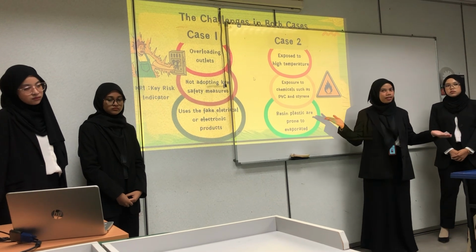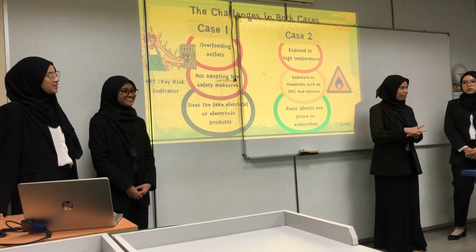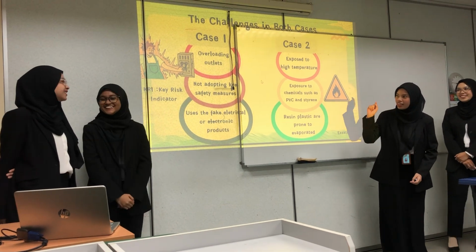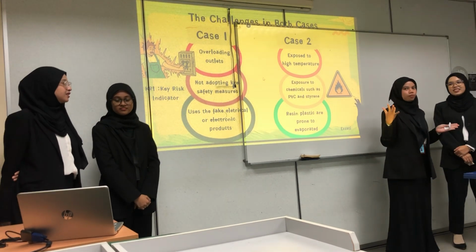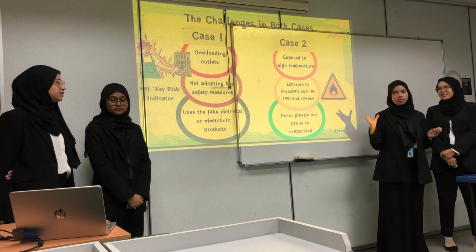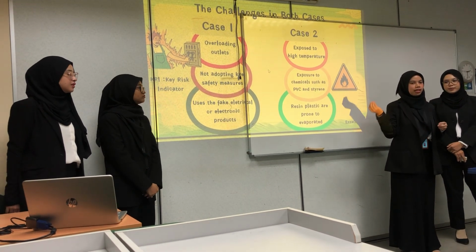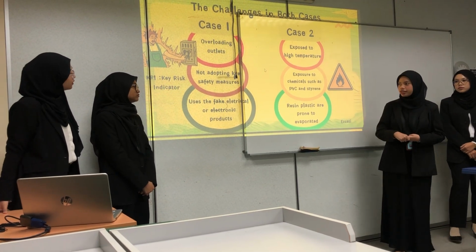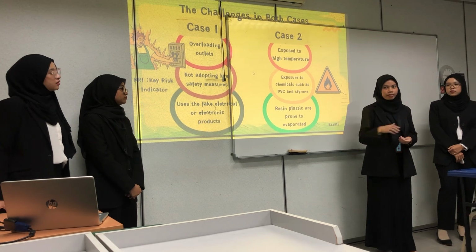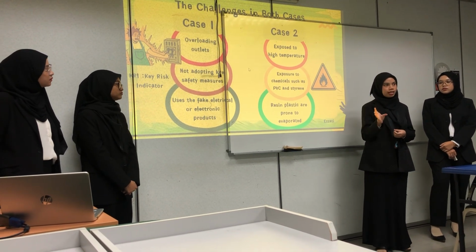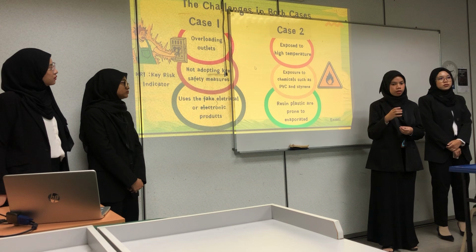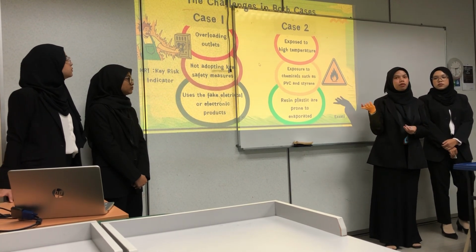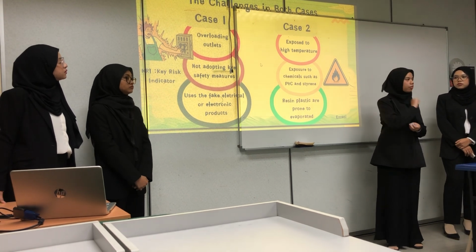And next is not adopting the KRI safety measure. Does anyone know what KRI stands for? No. KRI means key risk indicator, which is a level to predict the safety measure or the hazard, and it can cause a negative impact towards the business. And lastly is the use of fake electrical or electronic products, whereby the company may use illegal or low quality electronic products, or buy them from an illegal seller without the serial label.